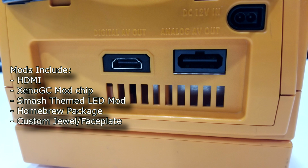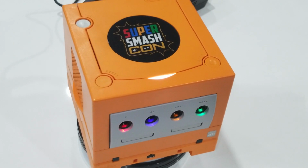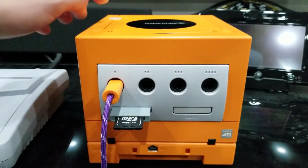So I take absolutely no credit for this beautiful spice orange Smash Bros themed console. This was absolutely the customer's idea and I had very little to do with it. They told me exactly what they wanted and it turned out absolutely awesome. Having said that, let's take a look at some gameplay and let's turn this system on.